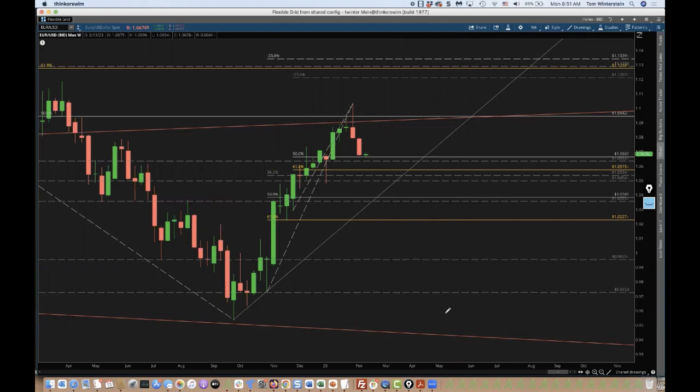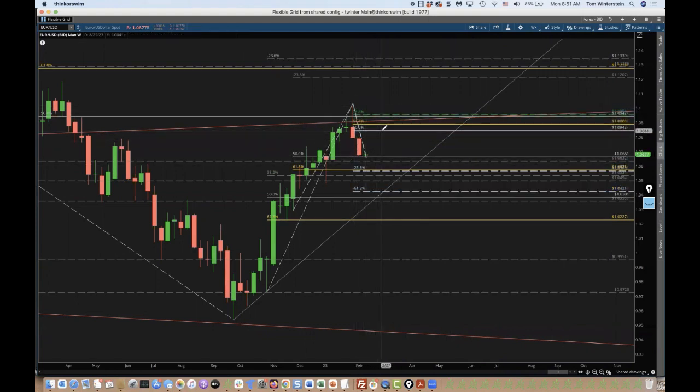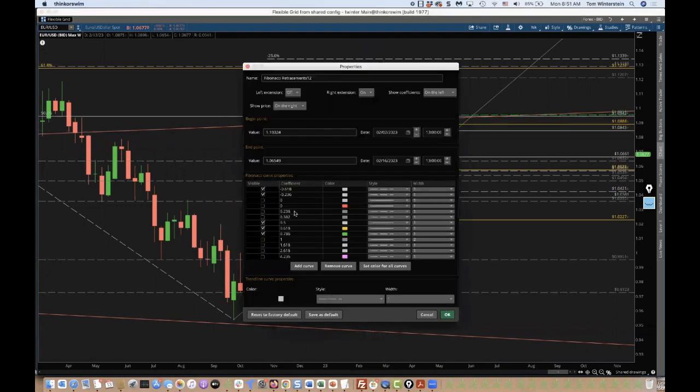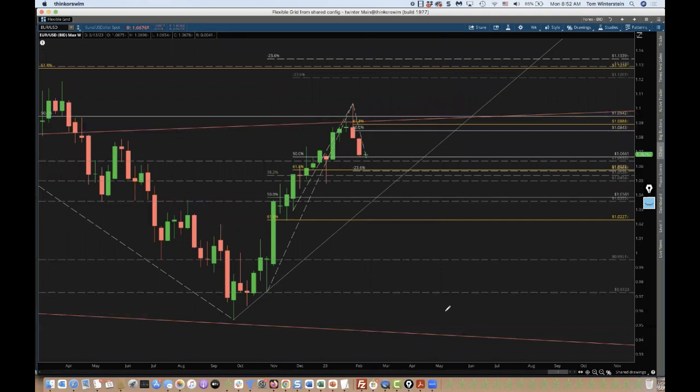And so, if anyone had gotten long last week, that would have been a good entry as far as that goes. And where might it want to go if it goes back to the upside? Well, we just simply put in a corresponding bear retracement. And I'm going to turn off the 78 for right now. And so if you're long, this is where you might want to be targeting. But know that there's some wicks over here, and price could very rapidly descend over to here.